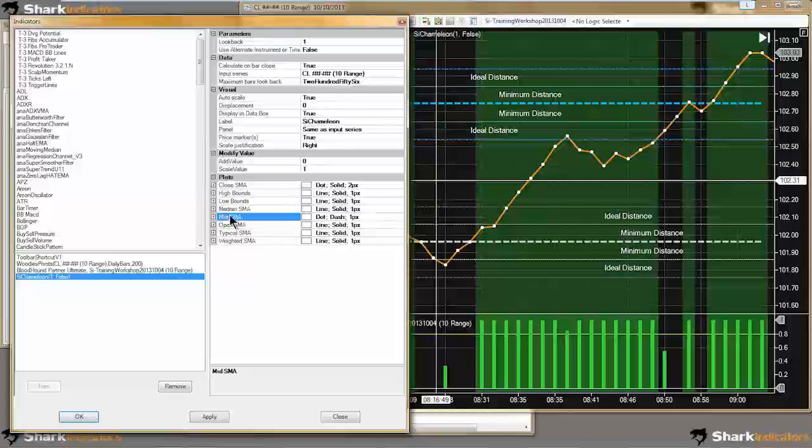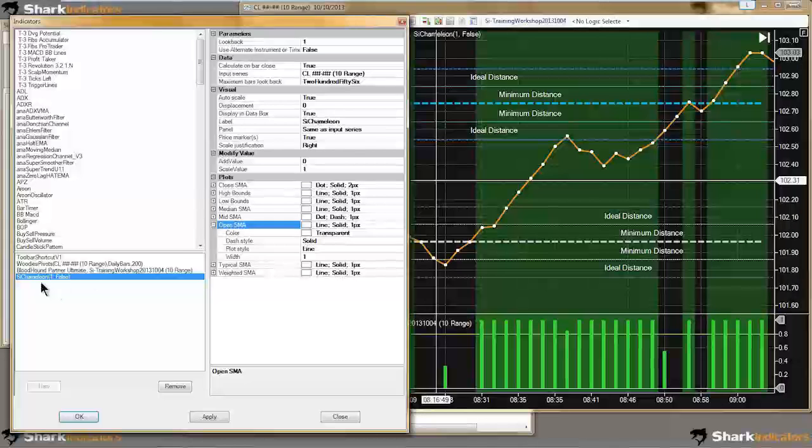This is every price that NinjaTrader has available through it, so you could grab the opening price. Within BloodHound, when you select Chameleon as your indicator in one of the solvers, you could select the open as the plot that you want to use.